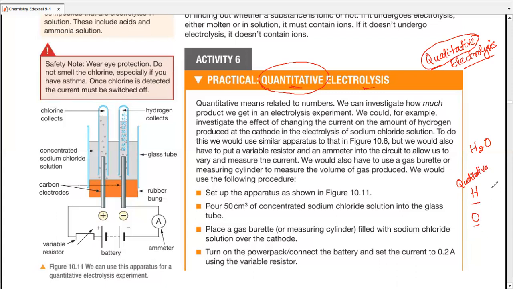And if I tell you that the ratio of hydrogen and oxygen is actually equal to two atoms and one atom, then if I start talking about the quantity of these atoms or ions, then I can call it quantitative. That's the difference between quantitative and qualitative. Qualitative only talks about the components it's made up of, and quantitative discusses the exact amount, the numbers we need to prove how much is in there.